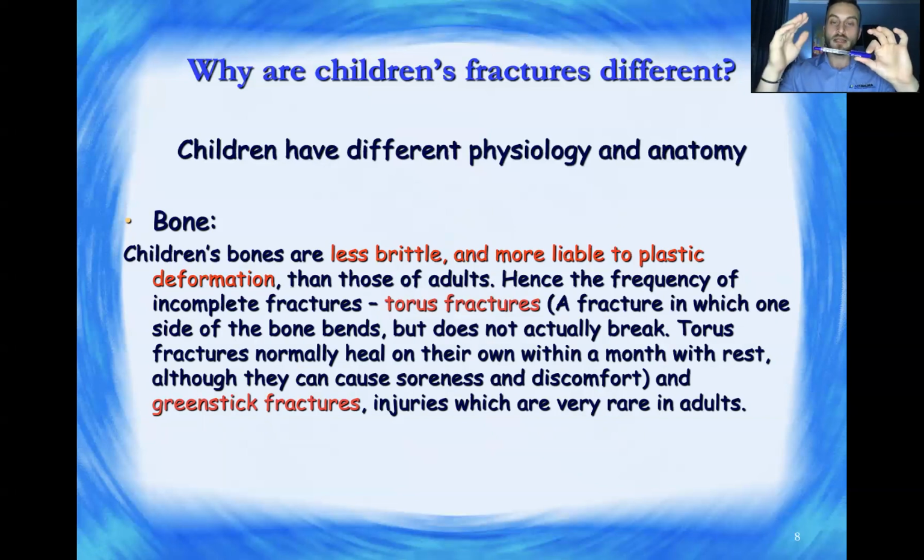After that, when the force gets more and more, the pen will fail and it will break. So this point is called failure of the material. So we have the elasticity, the plastic deformation, and the failure of the material, or the fracture. That's why, because the bones in the pediatric age group are more elastic because of the collagen, they will have plastic deformation. It might bend, it might fracture from one side. That's why they have special types of fractures, which are the torus or buckle fracture and the greenstick, that we already mentioned in the past lectures.